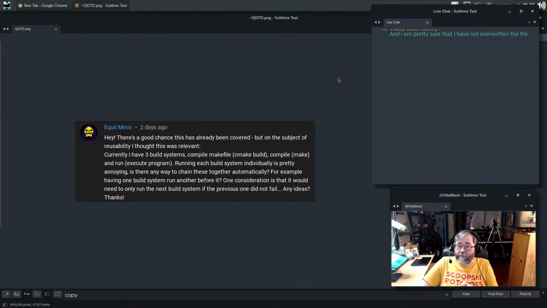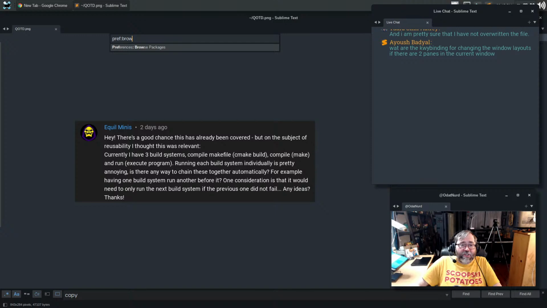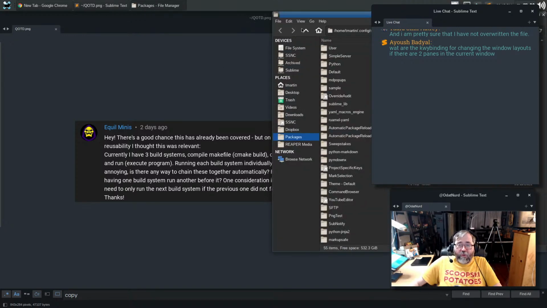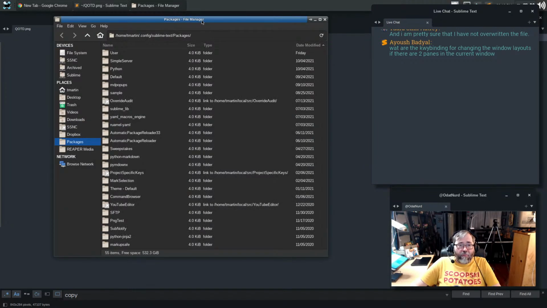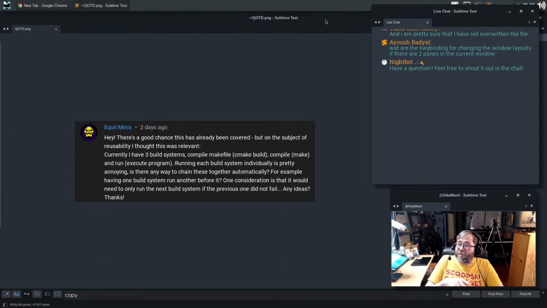Something to check for would be to use Preferences, Browse Packages from the command palette or from the menu. As we know, that will open up the Packages folder no matter what platform you're on. Look for a folder named Default in here. If you see any key binding files in this, you want to move those out of the way because those are blocking the default key bindings from happening. Here I have some other ones in its place. This is one of the main problems that people have upgrading from Sublime Text 3 to Sublime Text 4. They or something on their behalf has created key bindings in here that blocks the updated versions from Sublime Text 4, and then things don't work the way that you want them to.